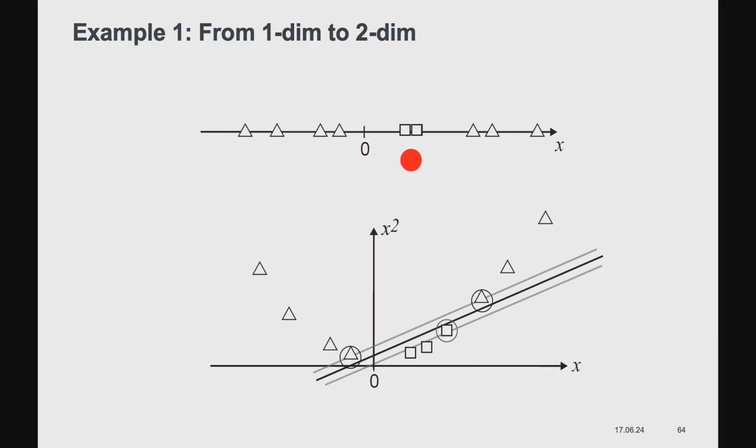But when I map this one-dimensional line into two dimensions, for example, with such a parabola, basically I keep the x values and I introduce an x squared value, and my feature function is mapping x to x and the second dimension to x squared. Then I get a parabola, and now I can separate these rectangles linearly in this higher dimensional space.